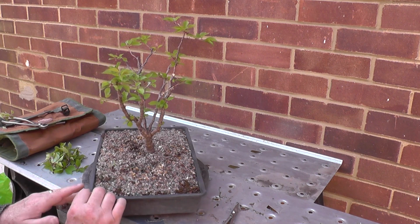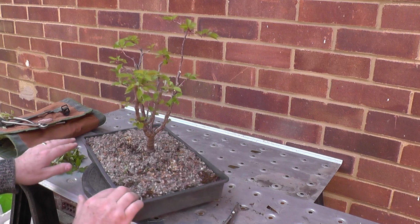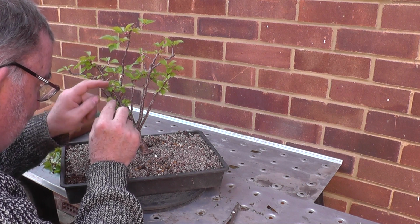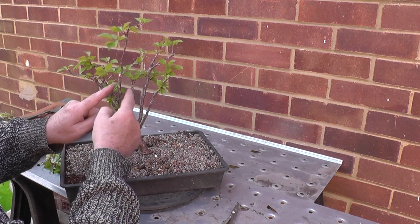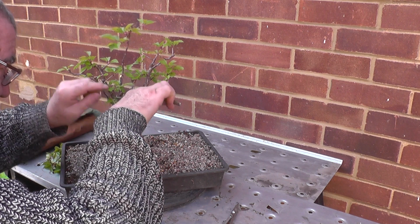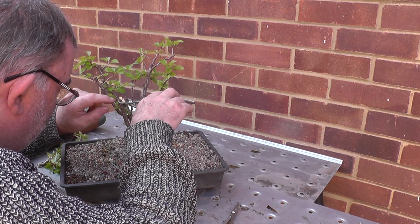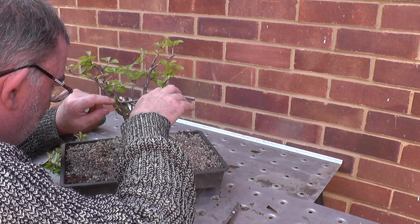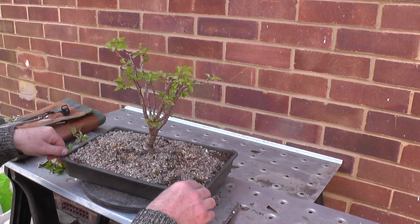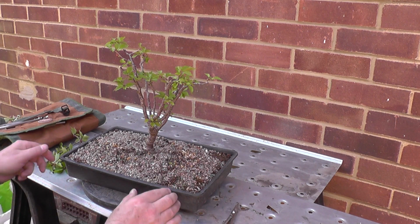This one's got multiple fronts. You can use it depending on what way you want to develop it. It's got multiple options. Right, because I've got that one there and this one, I'm going to take the whole of this one off down to there. So we'll just nip that off there for now, and then I'll just tidy this one up. That's better. Right, so this is going to be the front for now, until I can think of anything better to do with it. And that's going to be the front.